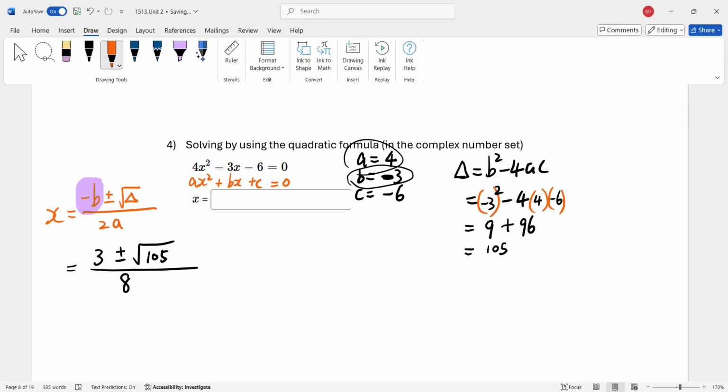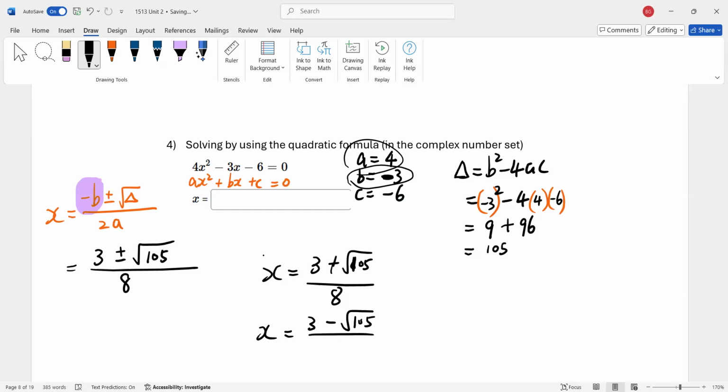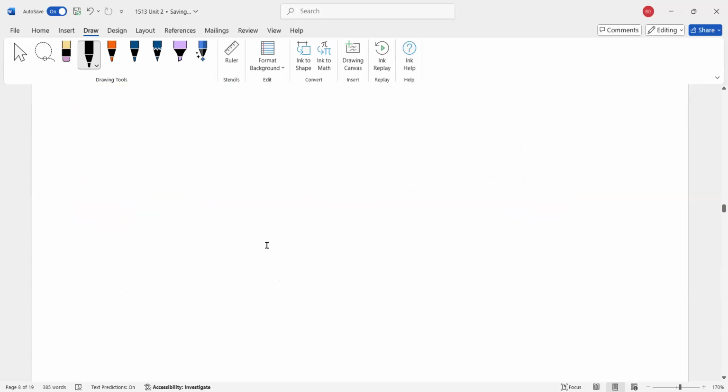The reason the structure is important in algebra is because of this. Because the quadratic formula has this mini Mickey Mouse structure. Left ear, right ear, and head. You can just answer. The first solution is 3 plus square root 105 over 8. And another solution is 3 minus square root 105 over 8, right? That's it. So practice another one.